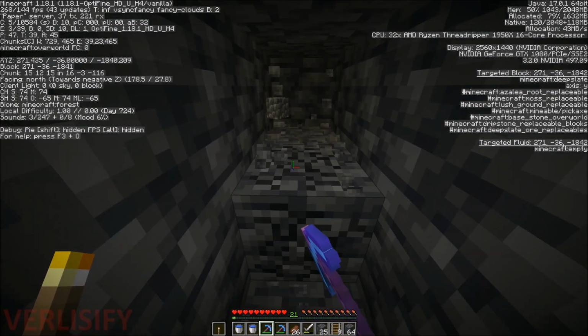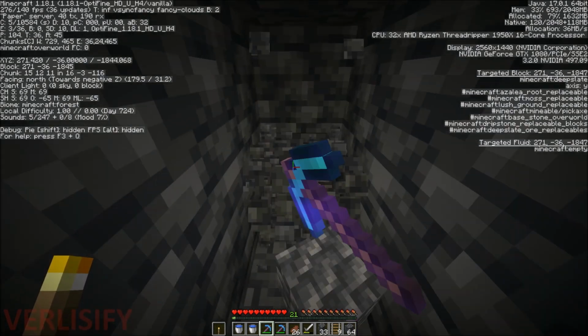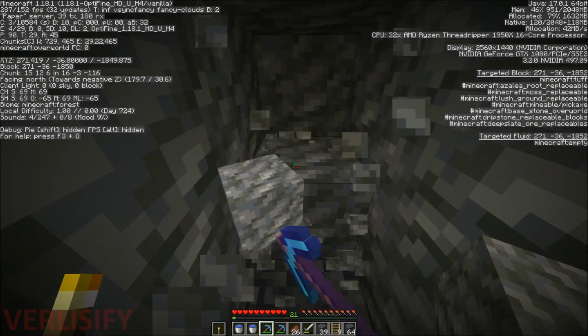So, yeah, there's just diamonds. And I guess we're at the state of the game where if I see diamonds I don't need to go for them. We can just find them like this, except maybe not.